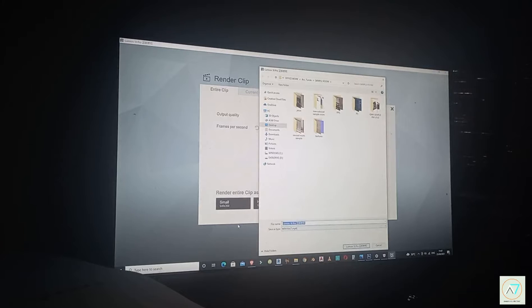Let me just give it a name. Animation lights.